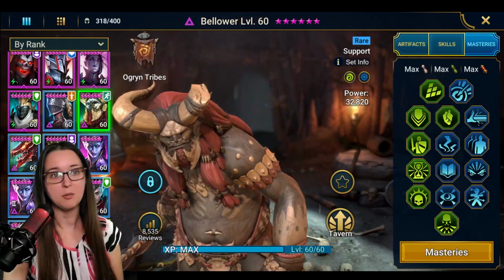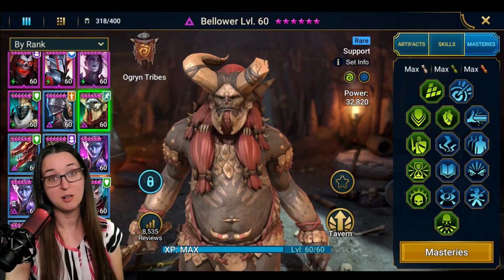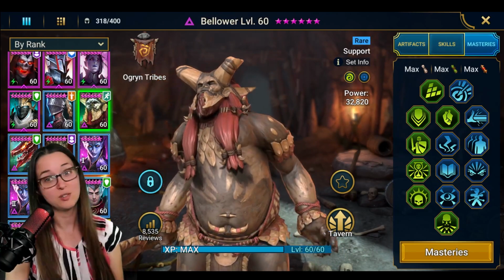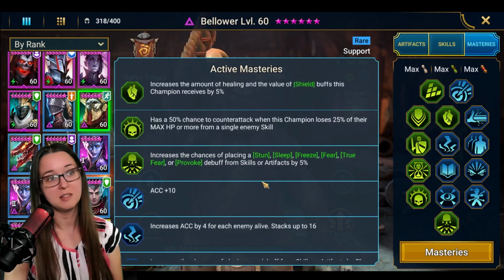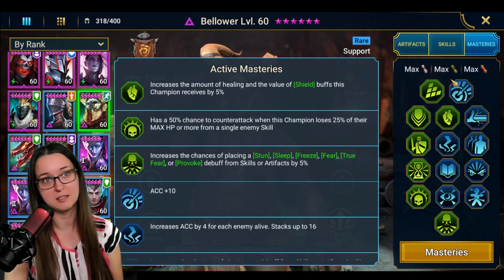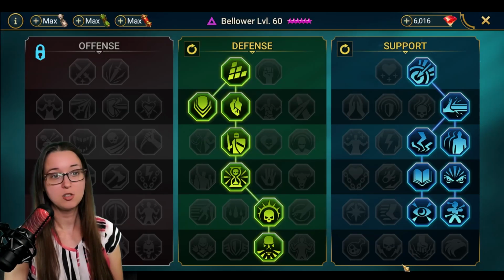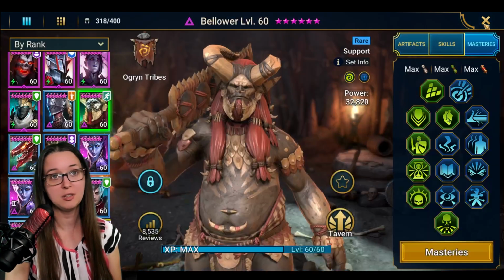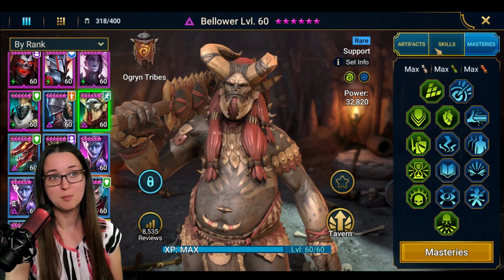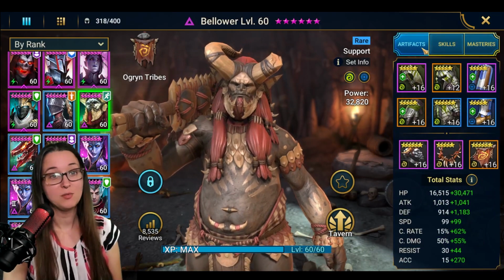All right, we're back here with Bellower. So I do have a mastery set smart for Bellower, down to Fearsome Presence for that stun set. That does give the additional chance to land a debuff from artifacts or skills. So I'll quick show that tree. And of course I wanted to make sure he lands everything, increases stats, chance to make his debuffs last longer. Typical support masteries there. He is fully booked, of course.